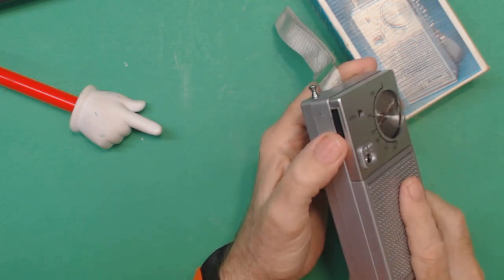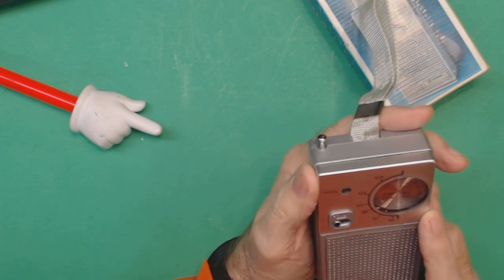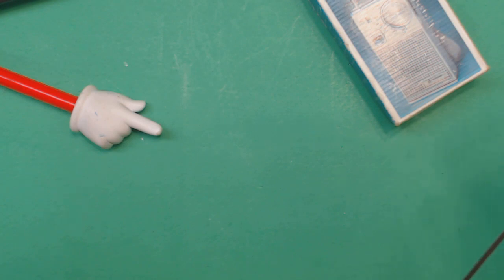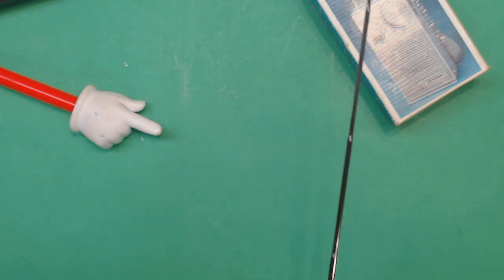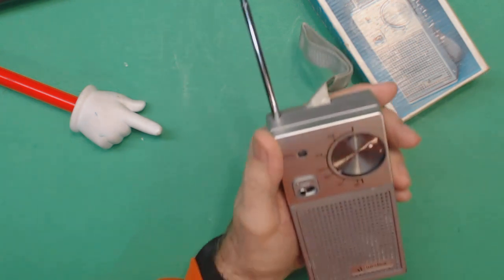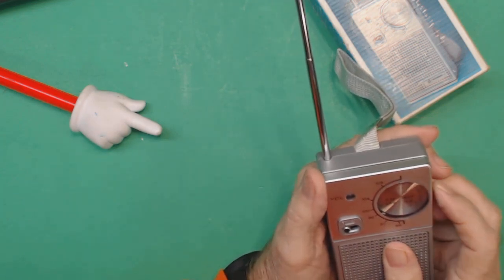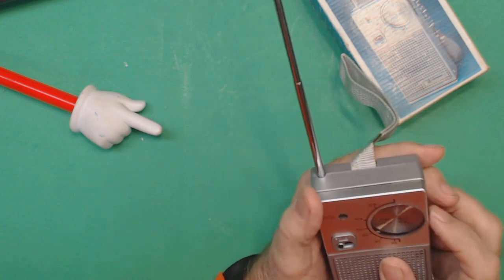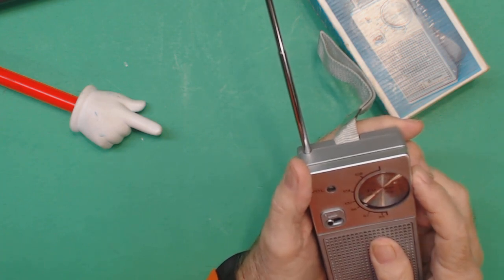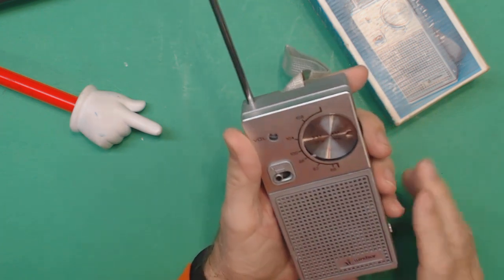Let's see. Volume control is over here. On, off. Yep. There we go. I'm on FM. Little short antenna. Well, actually, it's pretty long. It's 15 inches long. Let's tune it in. Not music. Let's see. I want to get down the lower part of the dial. There we go. Get away from music.